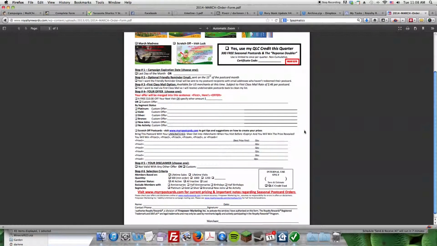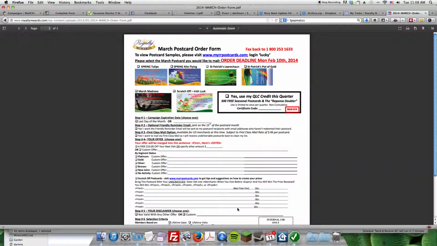This is an extra: "Yes, use my QLC credit this quarter." These are all things that would need to be on the form in some way. So if you do find the form, make sure that all of this is on there. I don't know how far we got in the process, if we even verified everything or if we just tested. But I think they've made some updates to this, so you'll need to know.